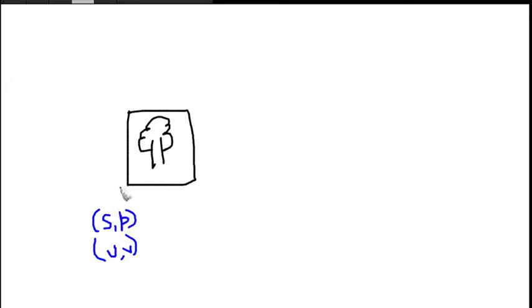So this is the 0, 0 point. So S is 0 and T is 0, and the maximum width of the texture, no matter how high resolution your image is, is always 1. So width is 1 and height is also 1, so this point will be 1, 0, and similarly this point will be 1, 1, and this will be 0, 1. So this is when you load an image as a texture to your application. These are the default coordinates of the texture.